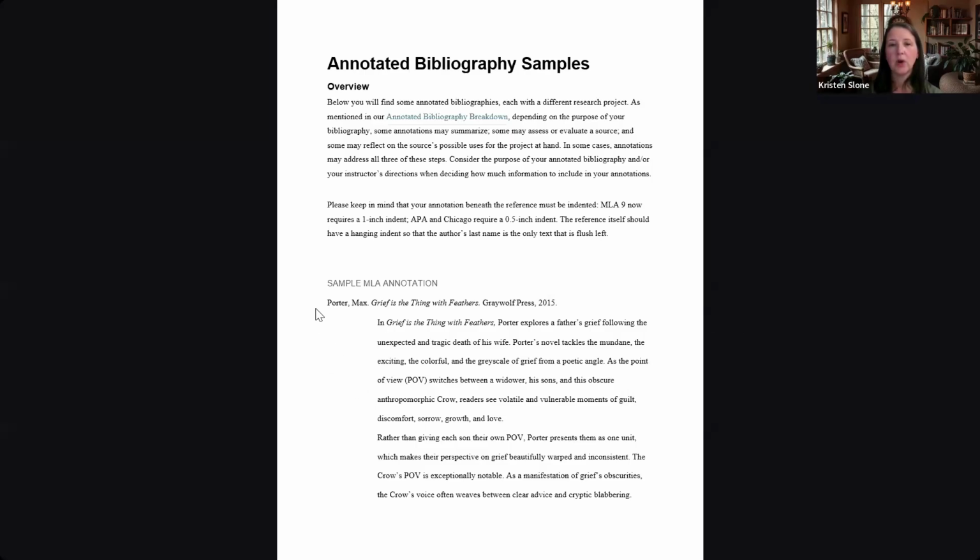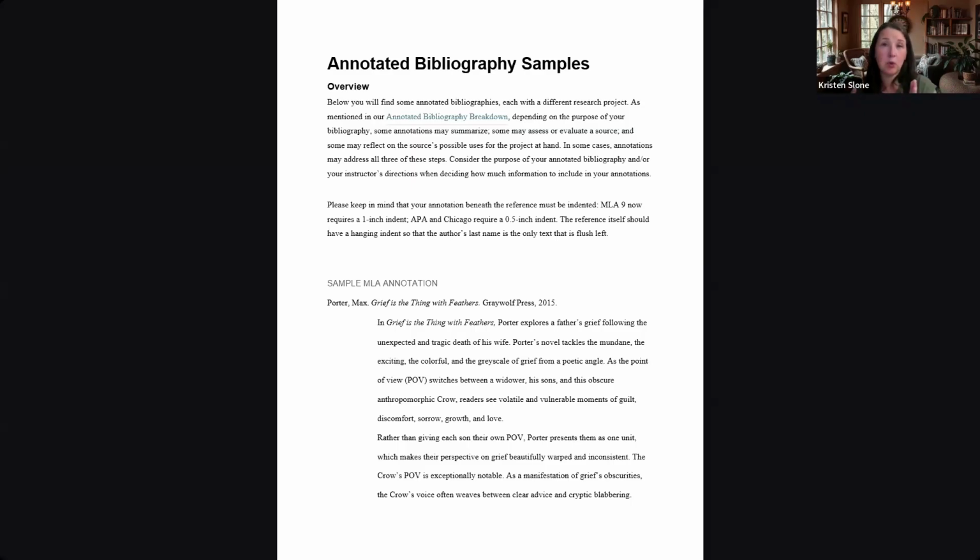You'll notice this is a 1-line works cited entry, so we do not have a hanging indent. But then our annotation is indented 1 inch from the margin of where our works cited entry begins.